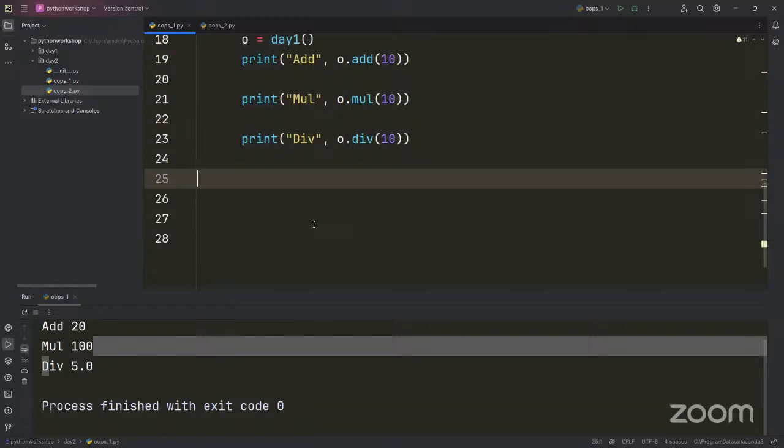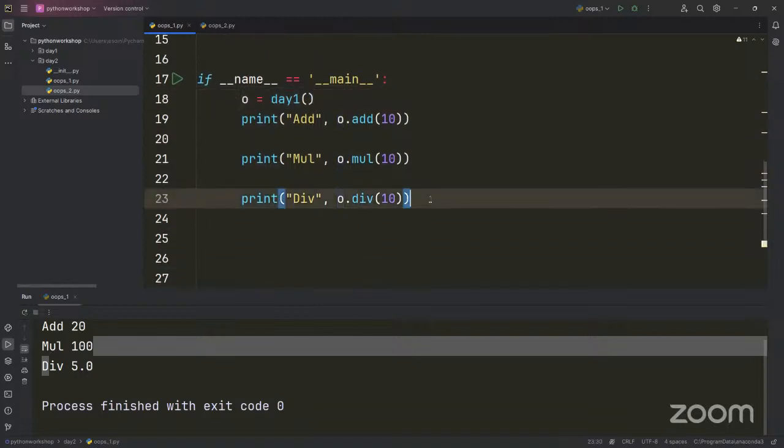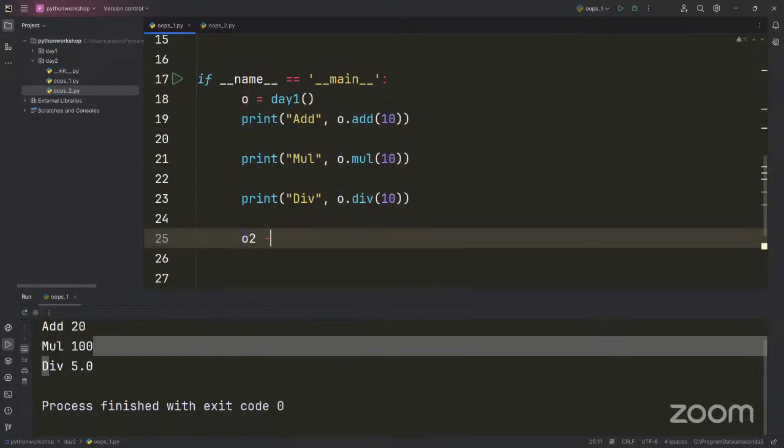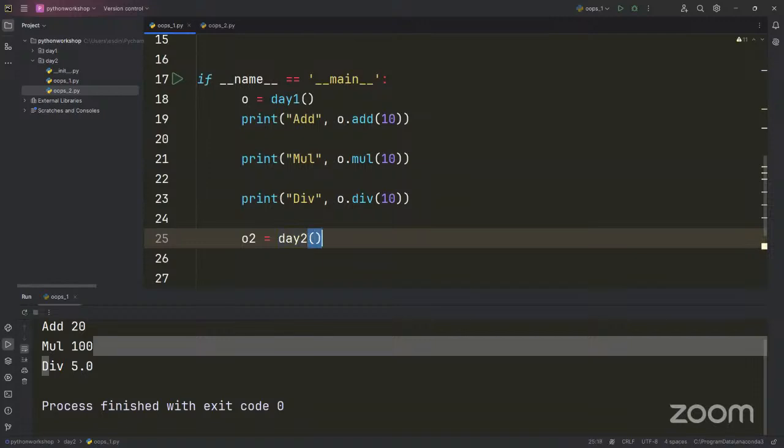When I declare the object, the parameter is not passed to day one. The day one class is getting day two as a parameter, but when I declare the object, we just mention class one only, and we are not passing the day two parameter. Here you cannot do anything. If you want, you can use the object of two, O2 equal to, which directly inherits day two.